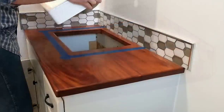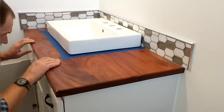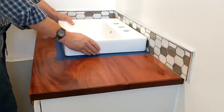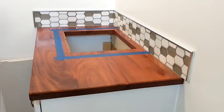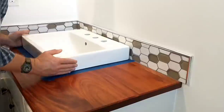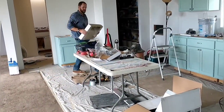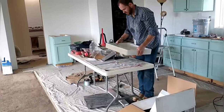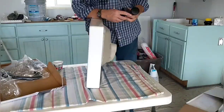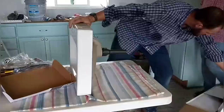Now the base is going all the way through but the perimeter is rough and not sitting down evenly on the countertop. I ended up taking it on and off several times, using my pocket knife to whittle in areas to make it sit down flush and evenly. Once I was happy with the fit, I took it to the kitchen work table to install all the fittings. It's recommended to install the drain and faucet before you install the sink in place.